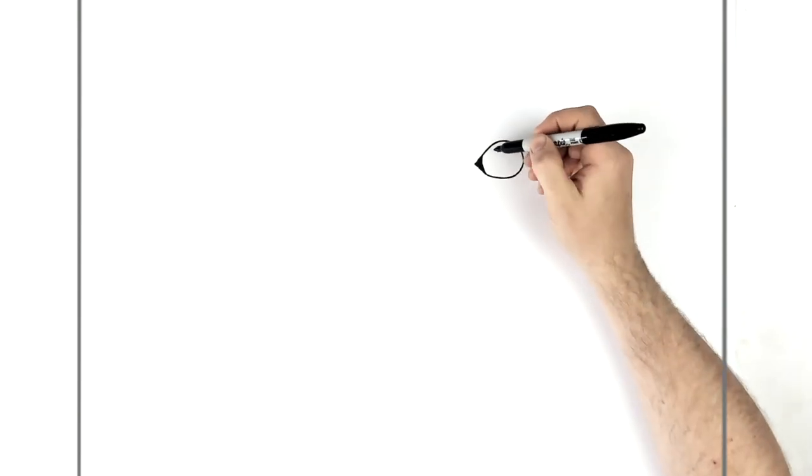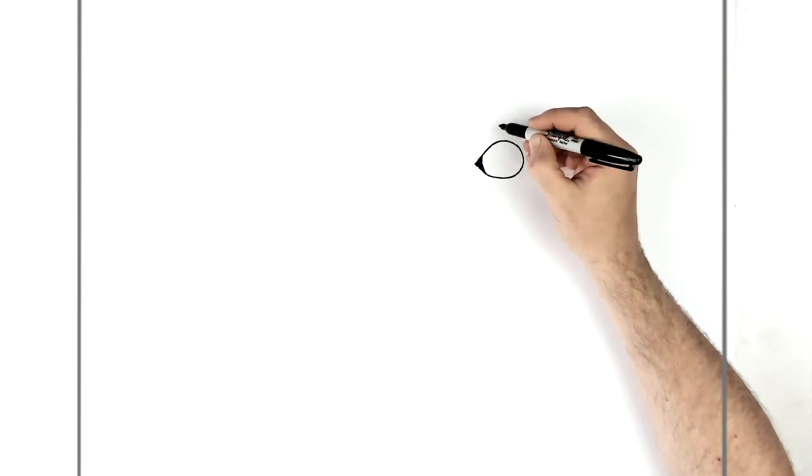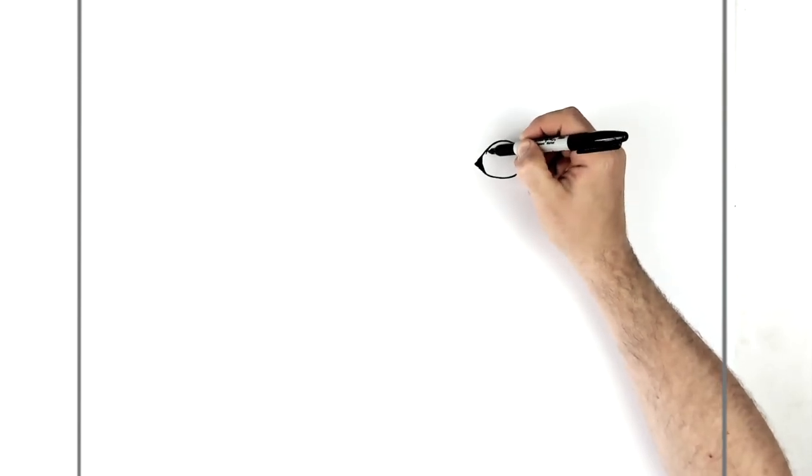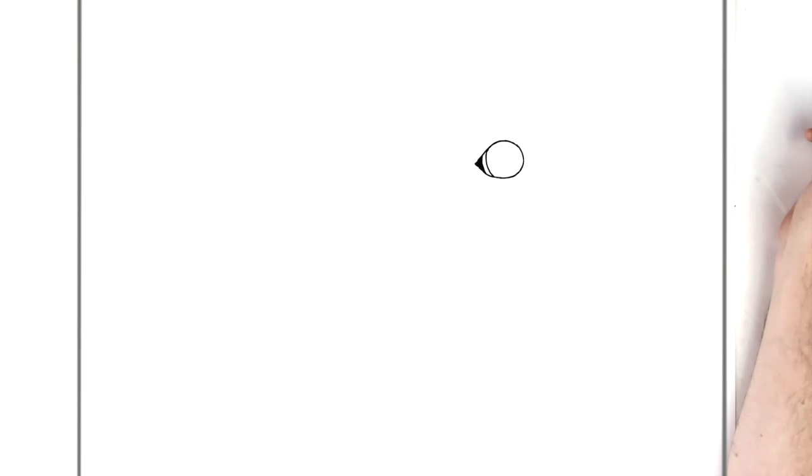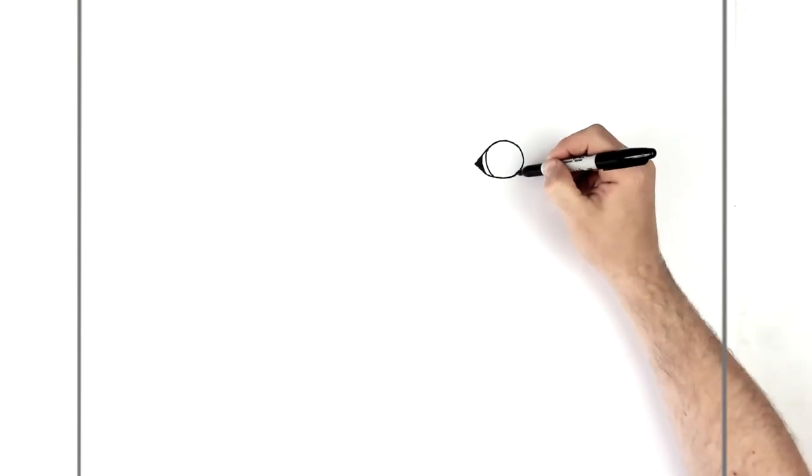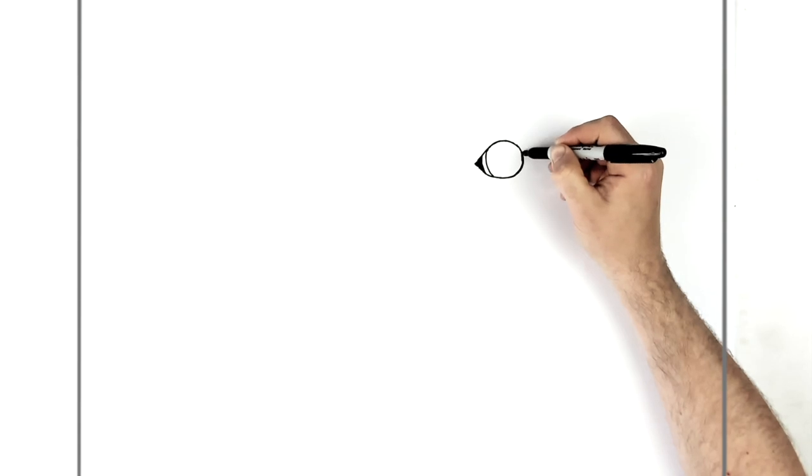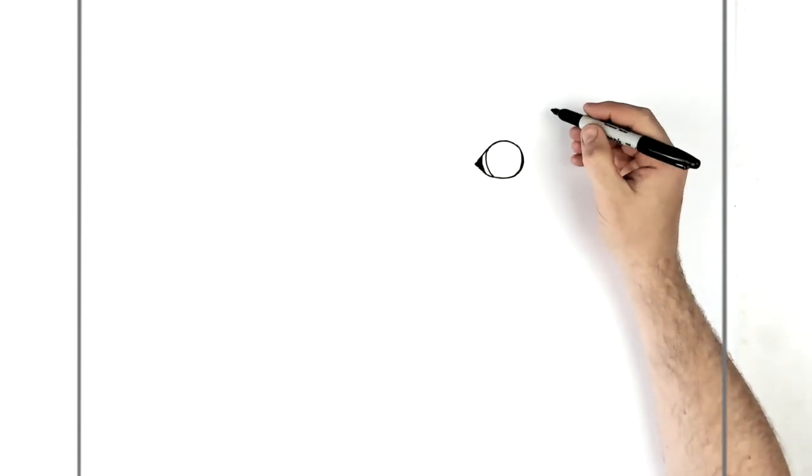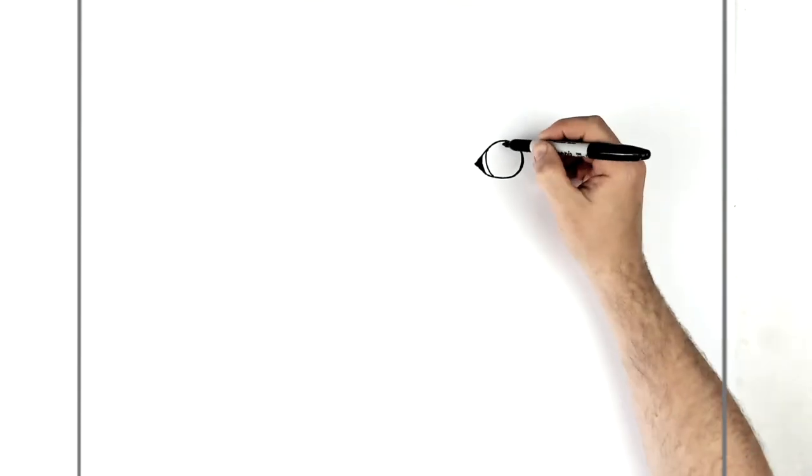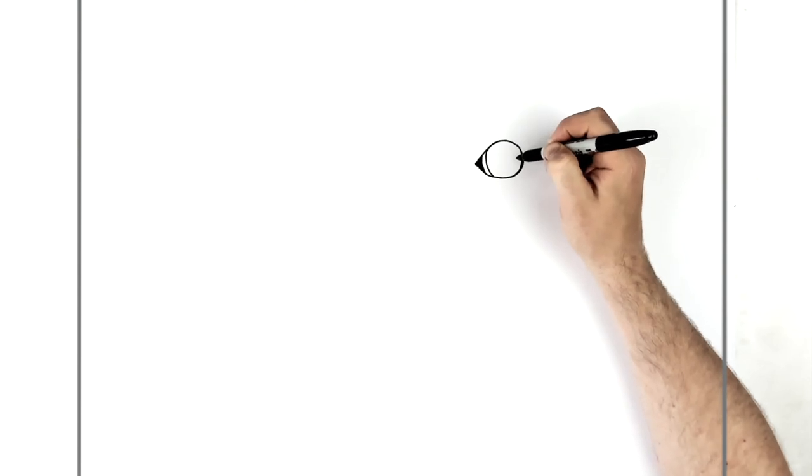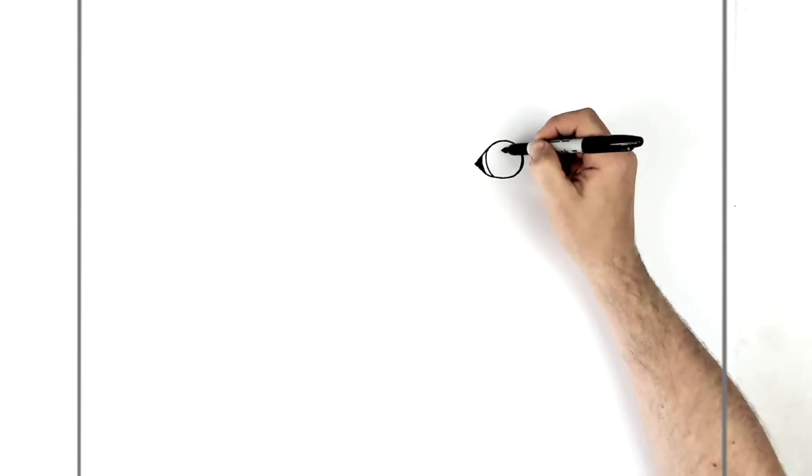And then the iris and the pupil, so big black beady eyes. It's just a big curved line there. And then we're just picking up maybe this, just because you can't really see much. His eyes are really dark. I'm going to give him a pupil, but it's hard to see. You could do it all black maybe if you wanted. But I'm going to give him a big pupil. And I'm going to add a highlight just up here.